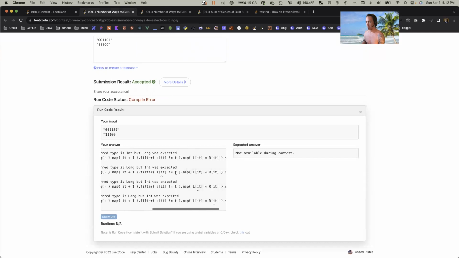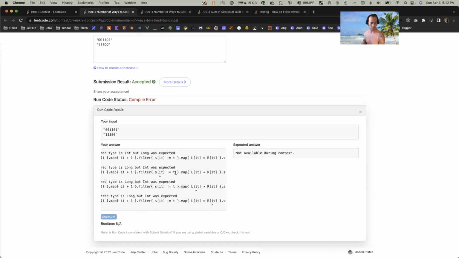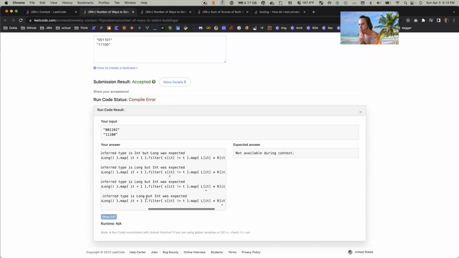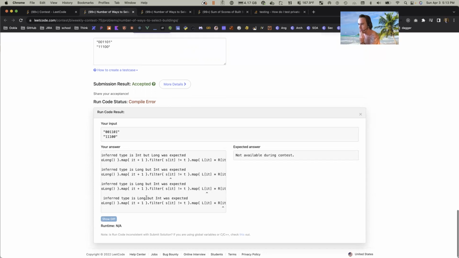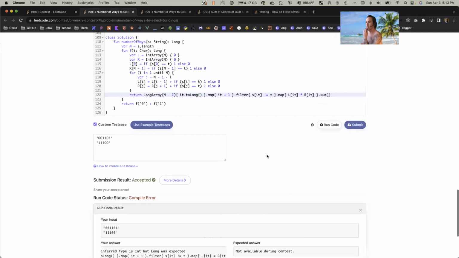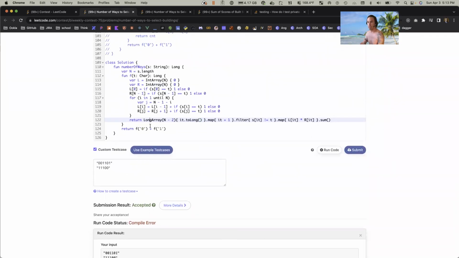Dot filter. Oh, don't listen to me. What's going on here? Type is long, but int is expected. Oh, I need to use int as an x. Wait, okay, this needs to be an int for that, which is fine. For this to that, map that dot toLong, right?